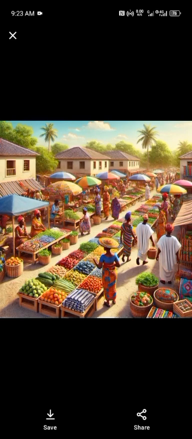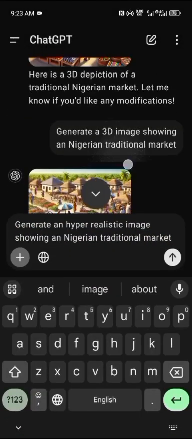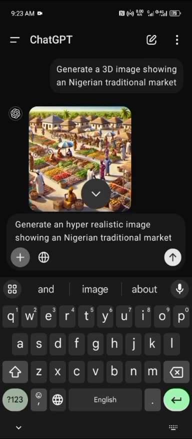Okay, in your class you want to teach market, and in a Nigerian market for instance, what are those things that you expect to see there? You expect to see fruit and all that in that market. So you must firstly sit down and assume what you want to get. It is what you imagine that you now give to AI as a prompt, as an instruction. Now when I wanted to get this, I gave this prompt. I said generate a hyper realistic image showing a Nigerian traditional market.